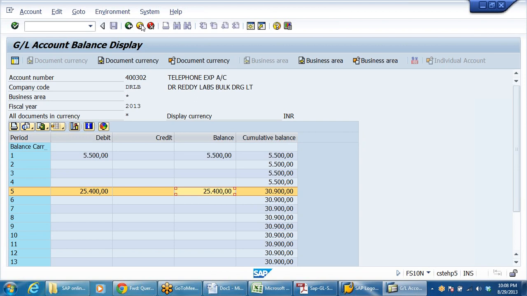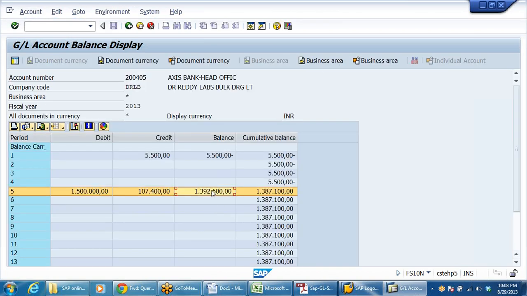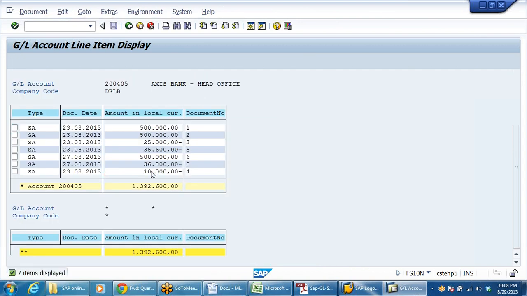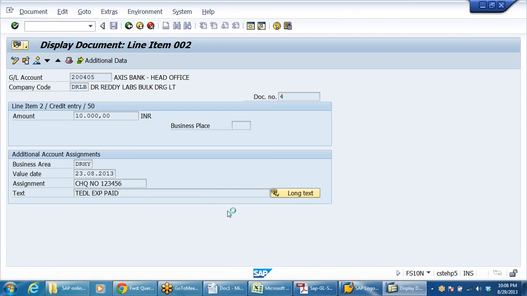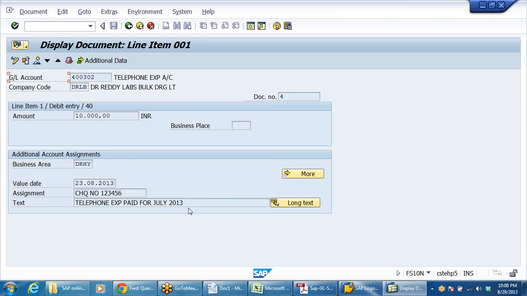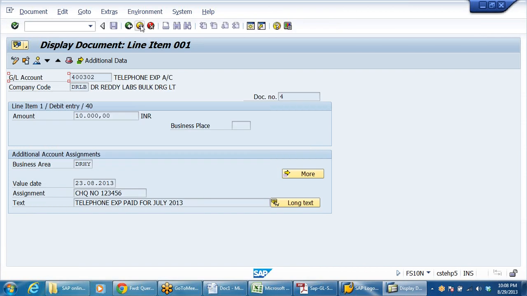See, if you go to bank account again, 20405, go there. Okay, we are only looking at the bank. Yeah. So here only the bank line item we have seen. If you go to the overview, look at the telephone expenses account. So here it is showing. There it is changed. Yes. Right. If you see here, you can see 29. So because of that, so it is showing, right?